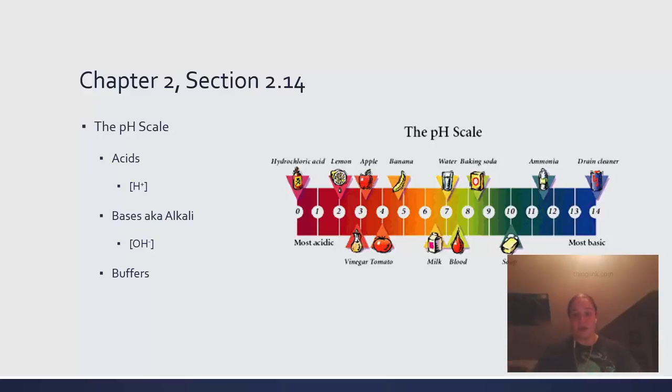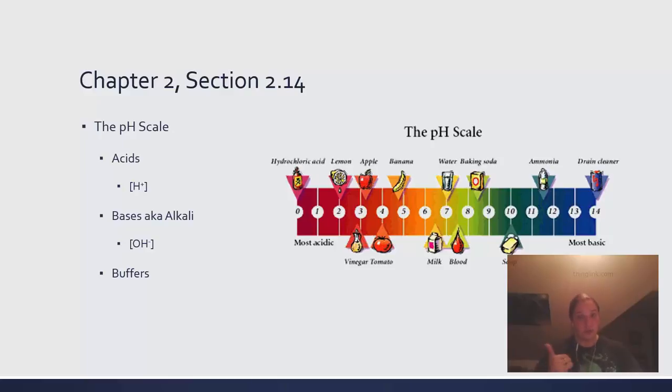On the other end of the scale, substances that have a lot of negative hydroxide groups are also good at binding, but in different ways because those hydroxide groups have a negative charge. Fairly neutral substances that you can use to level out a pH scale are called buffers. The pH scale measures the relative concentration of free-floating hydrogen atoms. You can measure it a number of different ways, but most commonly we use pH paper, which changes color when you expose it to a substance of a specific pH.